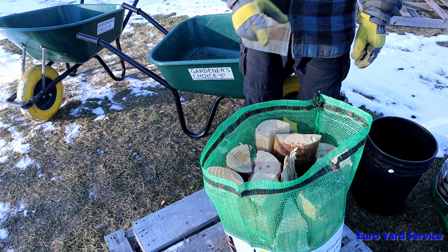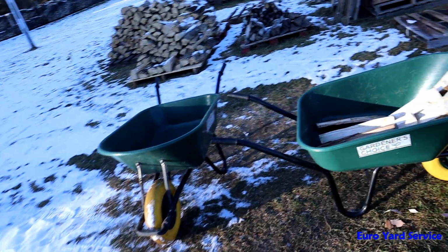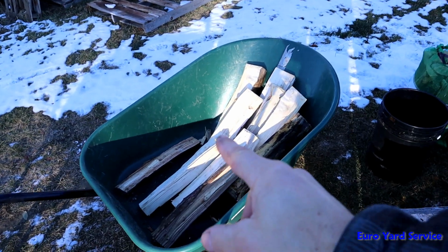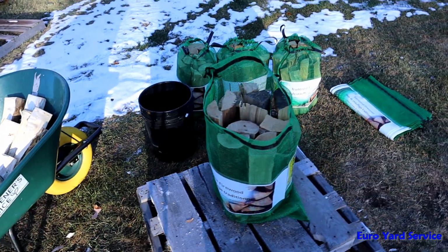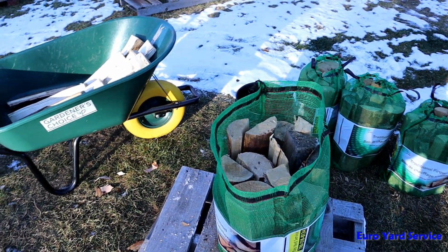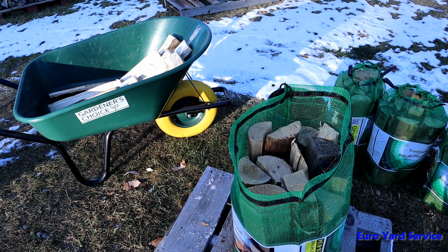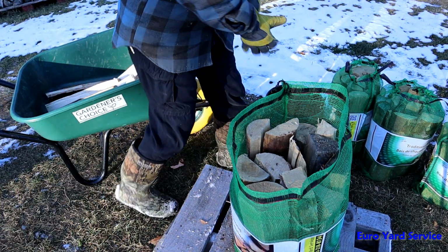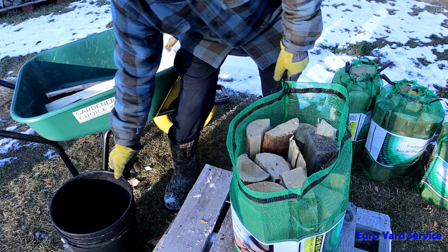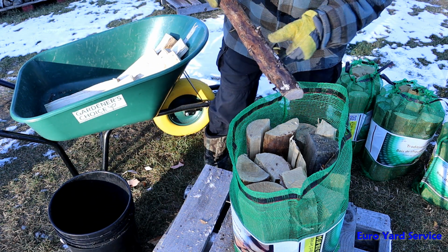I may find another little guy here. I found some more bark-free pieces. So I'm gonna put one or two, or however many fit into this guy here, and then I'll call this a wrap on the hardwood mix. So let's see what goes in here. Let's start with the smaller guys.